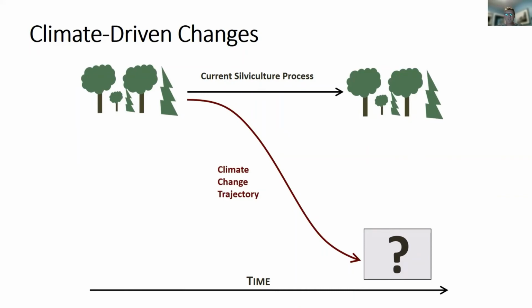And so climate change presents some challenges for silviculture and forestry because we don't know with any certainty what the future condition will be like. We don't know necessarily what the predominant disturbance regime will be, how frequently, how intense, and there are a whole bunch of unknowns in there. And so the best we can do is to try and set ourselves up to create diverse and healthy forests into the future, and that'll best respond to the change in climatic conditions.